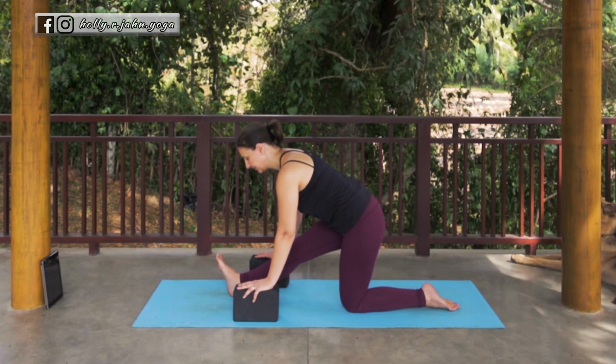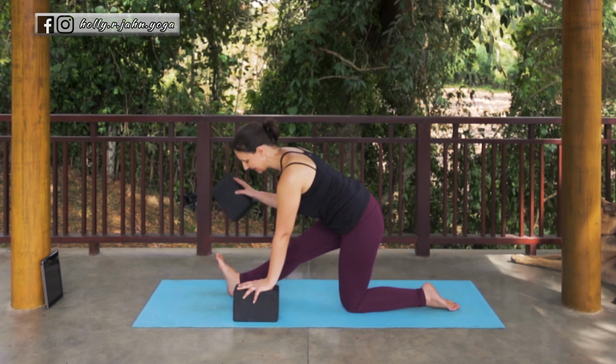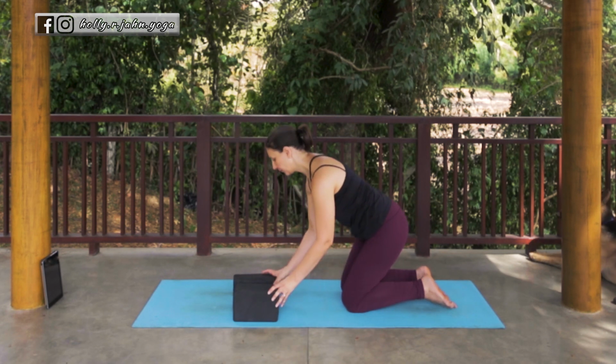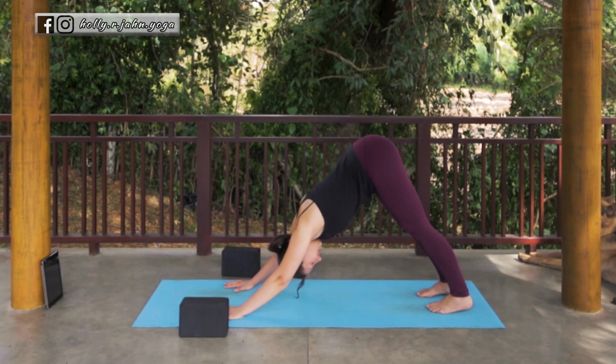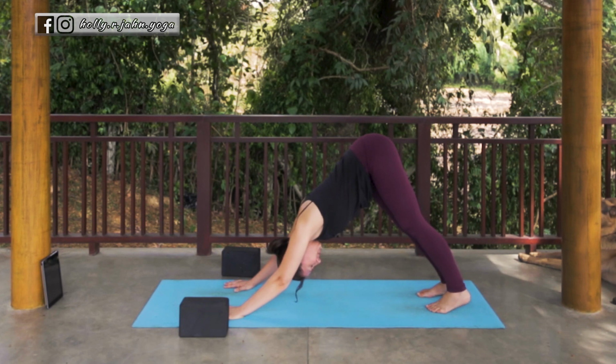Take one more inhale. One more exhale. And bring both hands to the inside of that front foot. Sweep the leg back. Move your blocks out of the way. And find your way into your downward facing dog, tucking the toes. And once you're here, notice if one side feels different from the other. As we worked on the right leg, a little bit more of opening than the left.